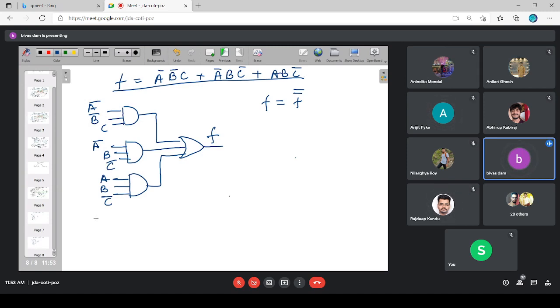So SOP is equivalent to AND-OR type of realization. SOP is also sometimes referred to as AND-OR type of realization.